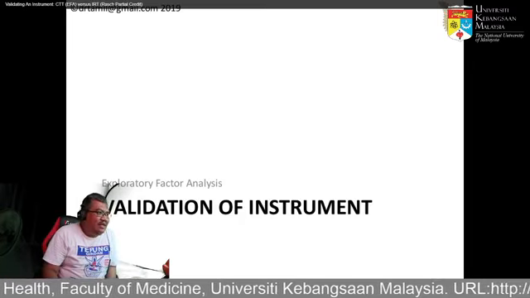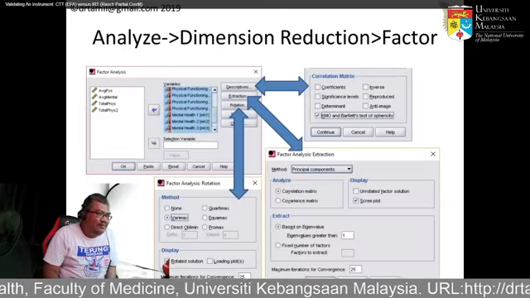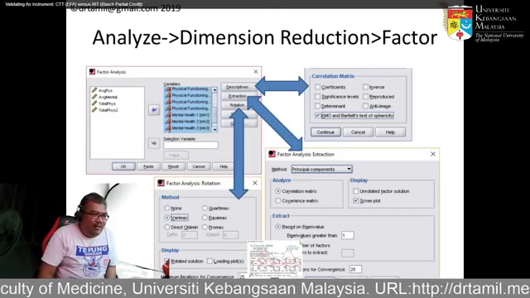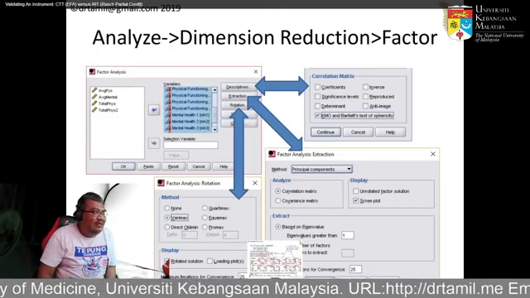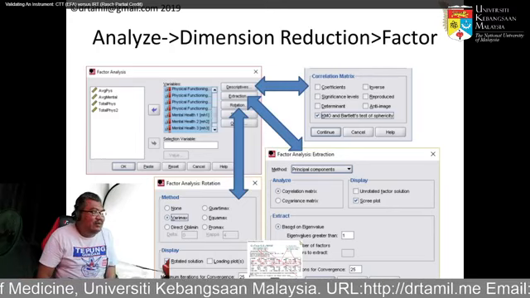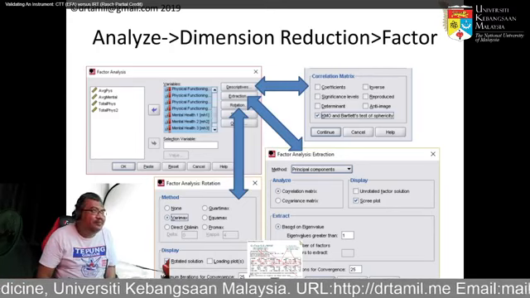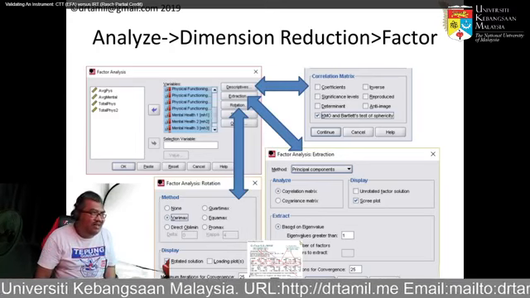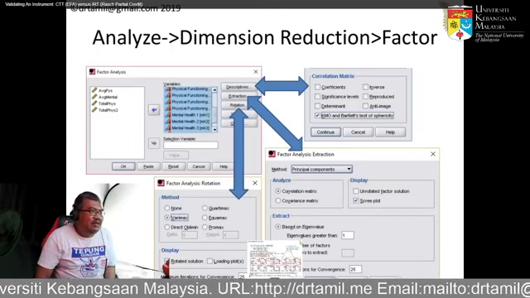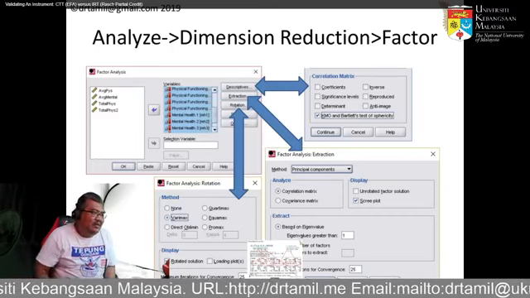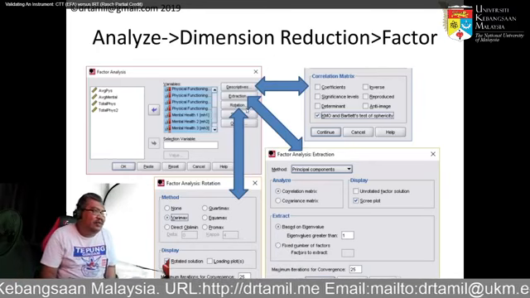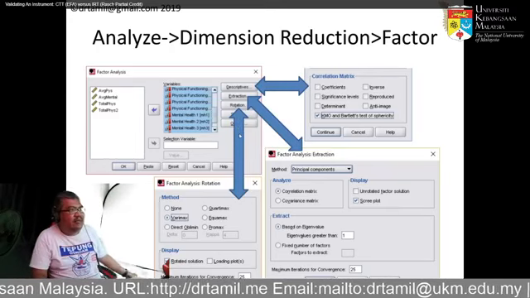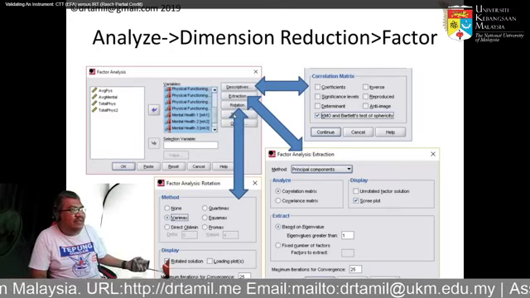Exploratory factor analysis is a tough topic. Usually I allocate 1 hour just for this. But today, since we are covering a lot of things in just 2 hours, let's see what we can cover within that short time. In SPSS, it is under Analyze, Dimension Reduction, Factor. You will select all the buttons on the right side there: Descriptives, Extraction, Rotation, Options, and, no, not Setup, Save.